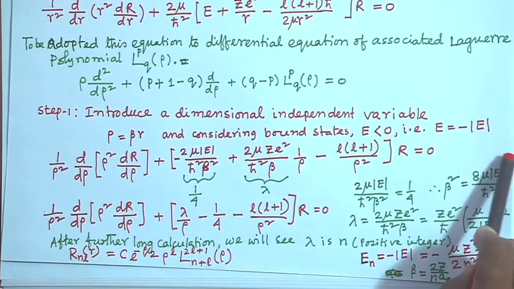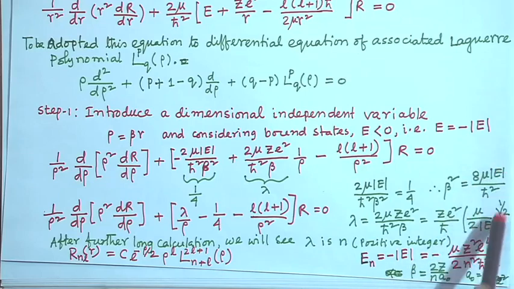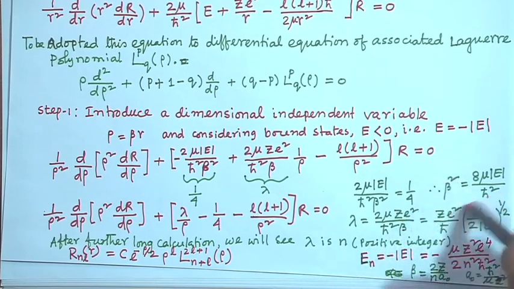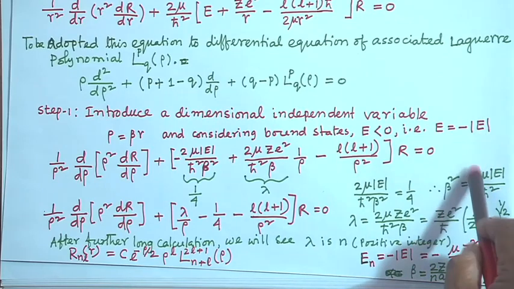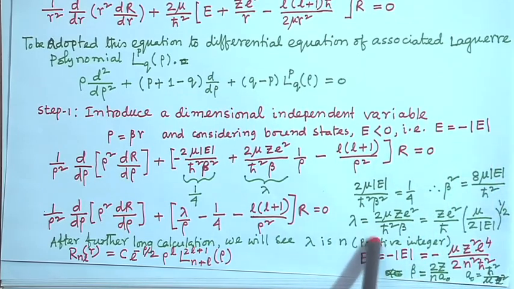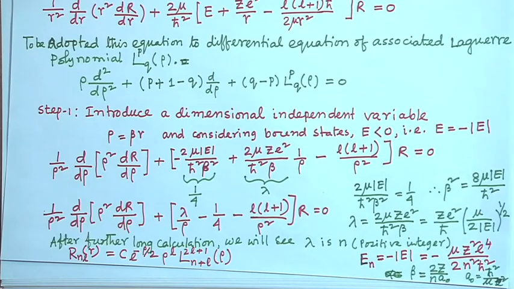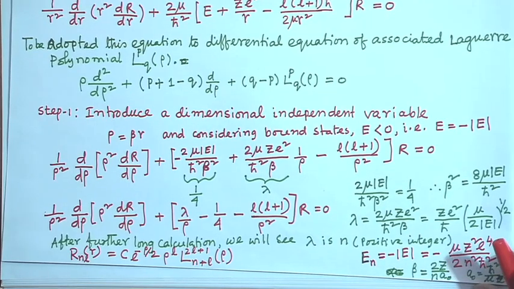So, beta value, square root of this one, square root of this one. Here mu, I think 2e. So, 1 by beta basically. So, h cross will go up. So, square root of this h cross. Here h cross square was there, so one h cross will go. So, it is not difficult: lambda equal to z square by h cross, mu by 2 e, to the power half, okay.